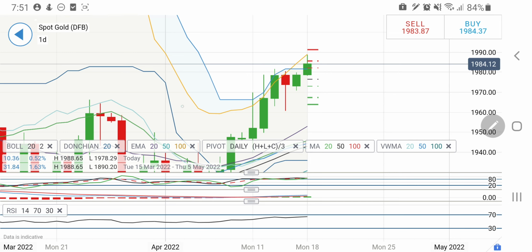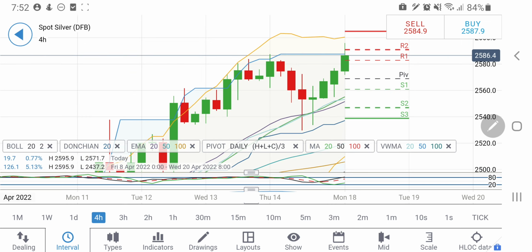Now let's have a look at silver. Silver too has traded in a buy zone in bullish fashion today. It has achieved close to 2597, close to 2600 levels now in the early trades. If you look at this on the 4-hour chart, this is the drop, reversal, and now 3 green candles. Also look at this, it is falling back within this channel. The support at around 2560 is very strong. I have always maintained 2560 and 2580 levels. So these two levels, rather I will say 2570 and 2560 levels, I will be watchful of.